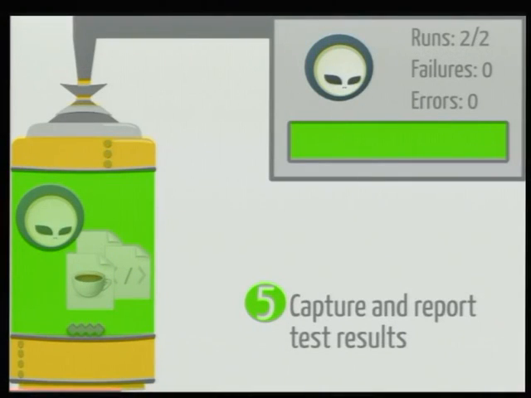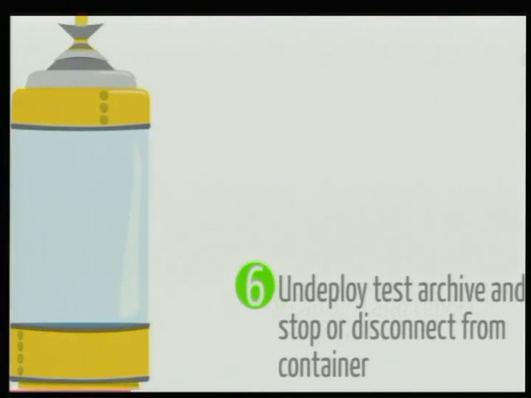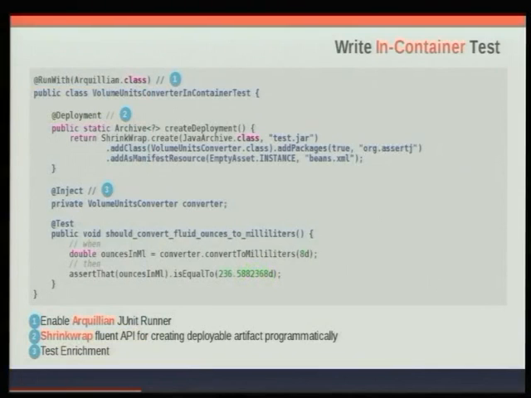And when Arquillian is done running the in-container test, it can then move the test results back over to the client side, and everything looks like it were if you ran a normal JUnit test. And then, of course, it cleans up the environment. So that's the basic of what Arquillian, as we know it from the Java EE space, does. And this is what the JUnit version of that test would look like.